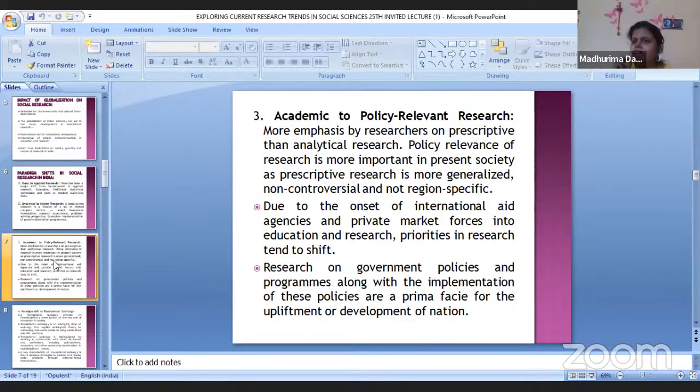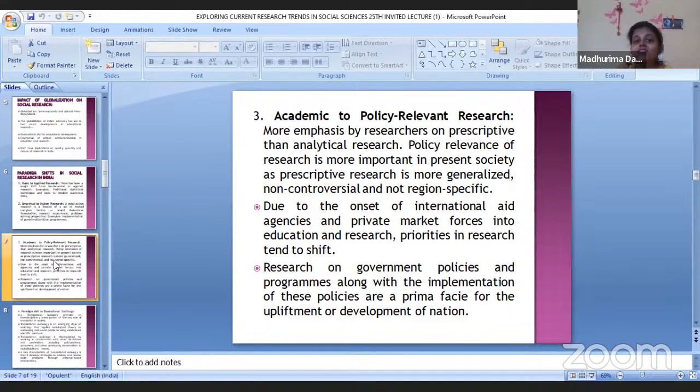So for example, if any sociologist is working, I'm just giving an example, on commercial sex workers, and they're trying to bring out a policy which will protect commercial sex workers from any kind of social stigma, from any kind of violence from society. So the end product of the research is policy. And that will happen mainly after the research report. That report has to be converted into policy. Because unless policies are formulated, the research hardly has any value. Because it has to bring about a change in society.